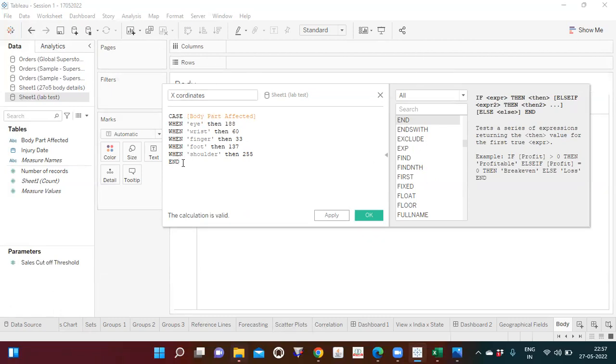So primarily field add किया है, जो कि हम बता रहे कि अगर I हो तो this is the x value, this is for wrist, this is and so on for other parts. I will simply copy this because हमें ये same चीज करना है for y, and it's just that the values will change, ठीक है ना? So I will simply copy this, apply and okay.